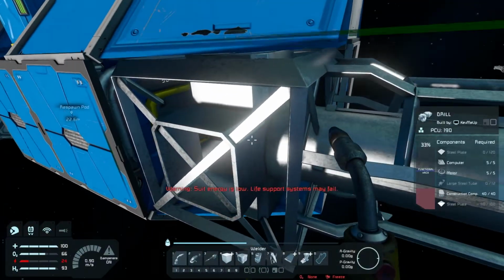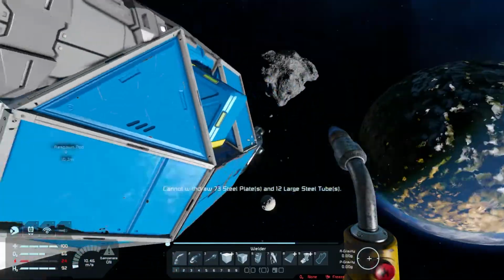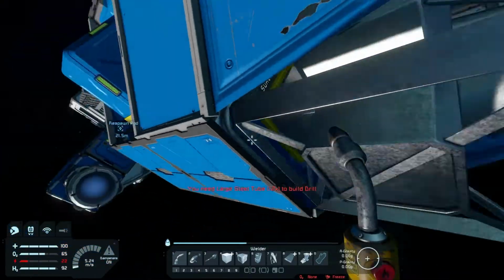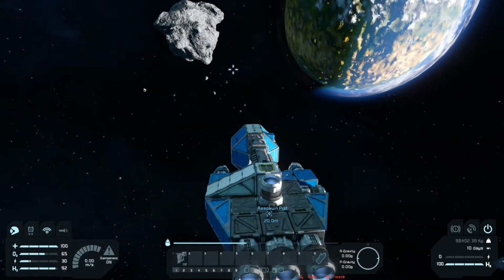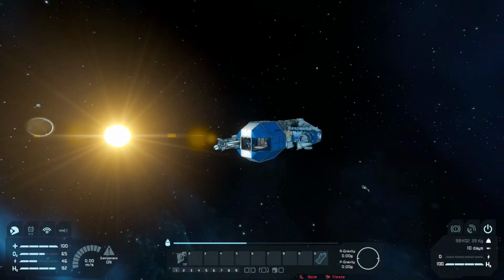Energy low. There we go. And so the only thing we're missing is large steel tubes. I forgot to get energy when I was in here earlier. You can either hold down the button on the survival kit or just take a seat in the cockpit to get your energy back.